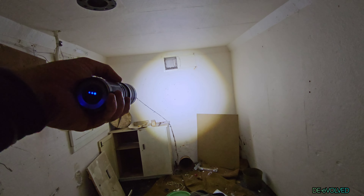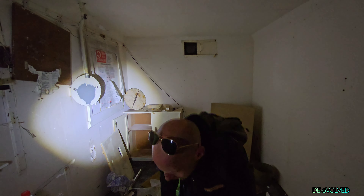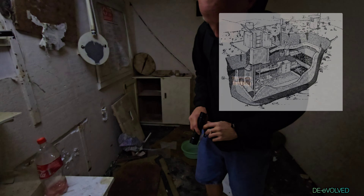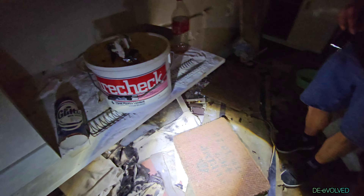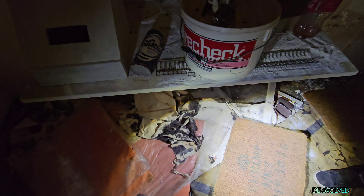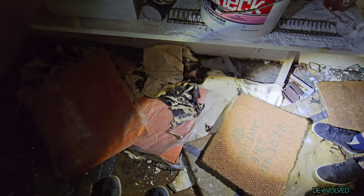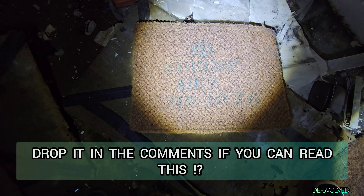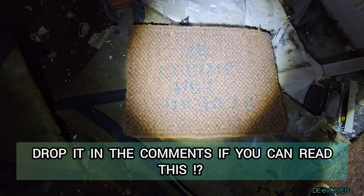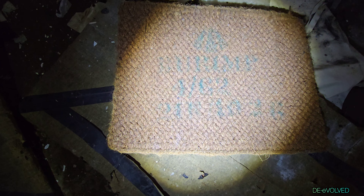The beds would have been at that end wouldn't they - the bunk beds are usually there and then the table is there. I've got a picture of it on my phone somewhere. It's got writing on it. Is that the Y? MY? 4 slash 62? I mean guys you might be able to read this at home, because it's on a map and it's all worn out - it's not that easy to read for us but on screen you might be able to read that.